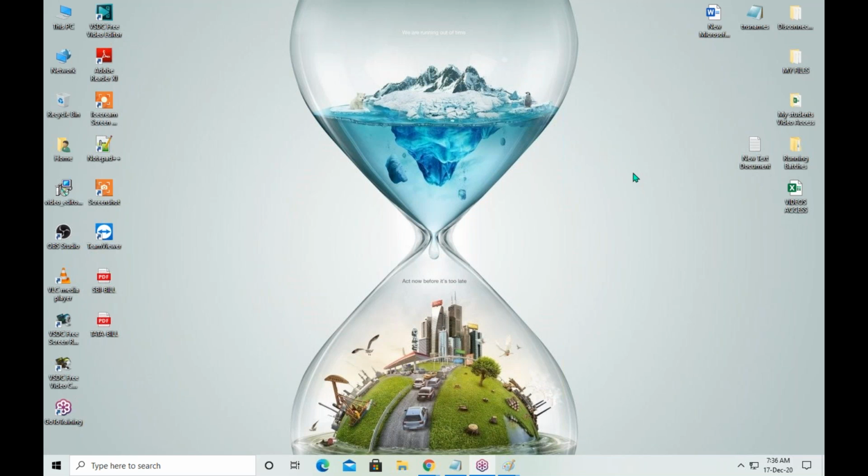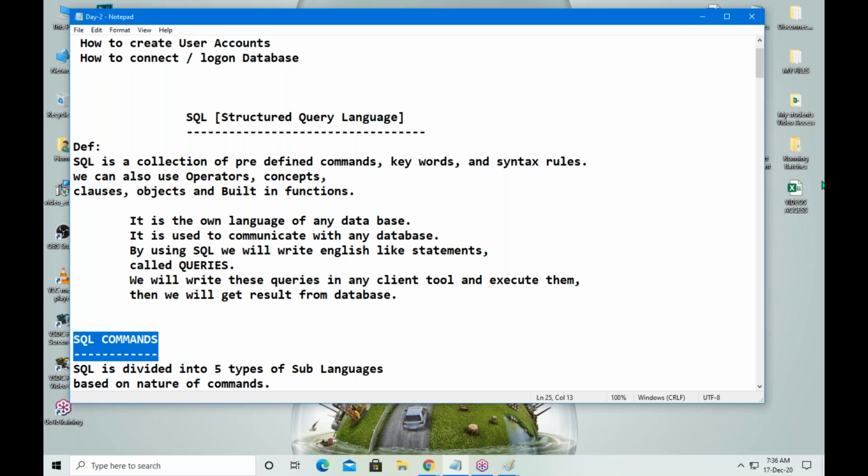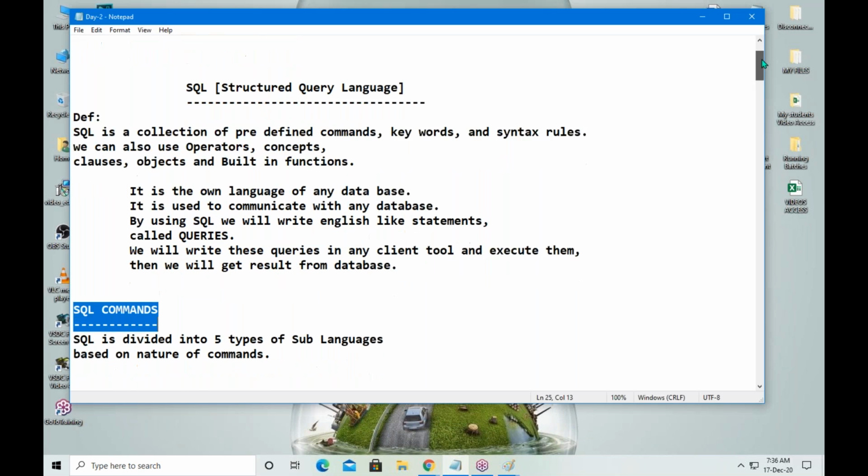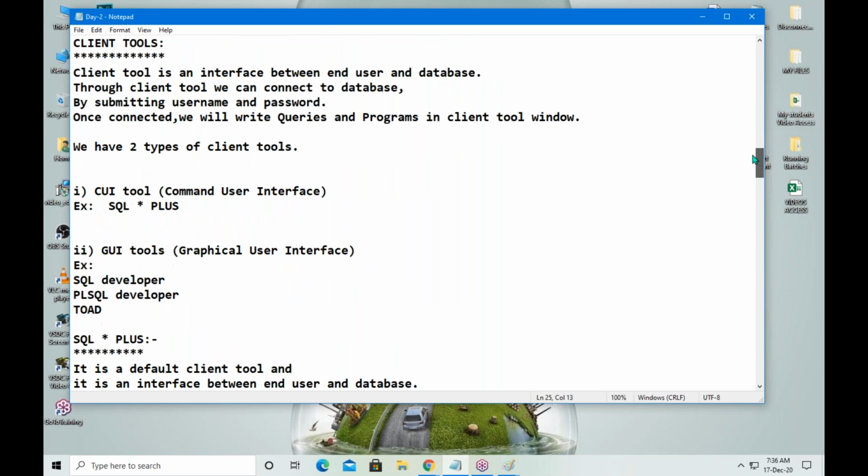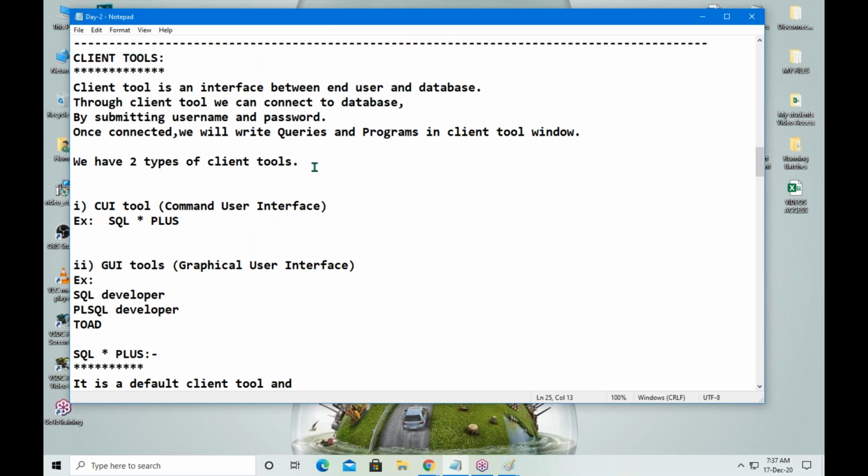We need one environment, one application. What is that application? That application is nothing but a client tool. We have to write queries and programs in any one client tool.